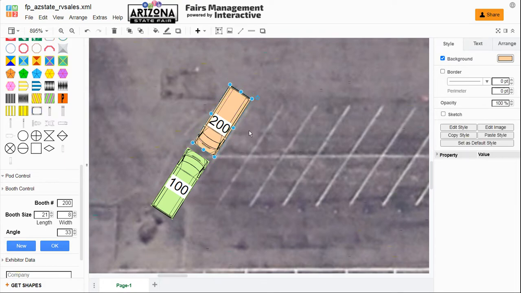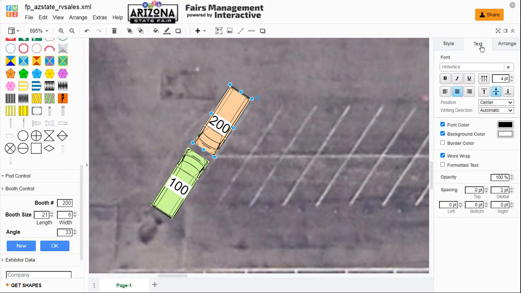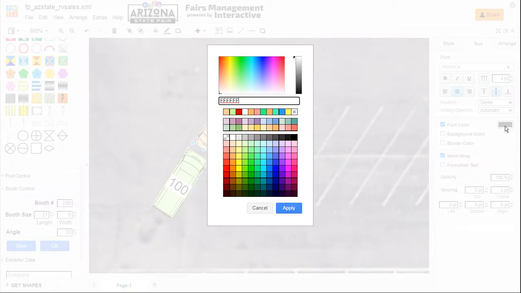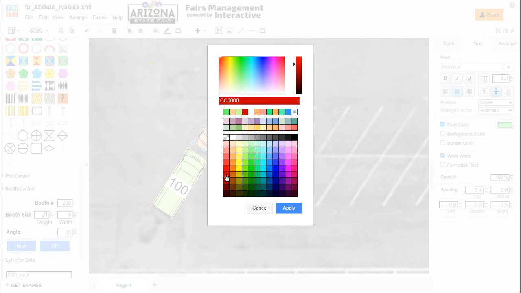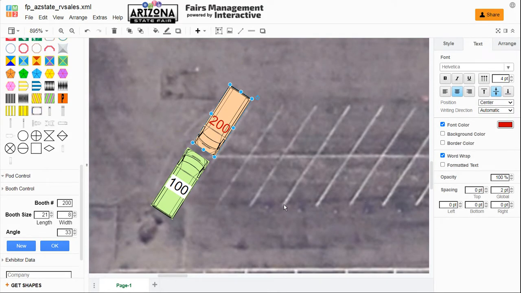And I think for these purposes, you're probably going to want to let that remain. But I'll show you that if, in fact, you wanted to take that white away and change the color of the font, all you do is go to the text customization, remove the background, and let's just say we'll try a green letter, and that's terrible. So then we try a red. So that's one example of how you can do it.